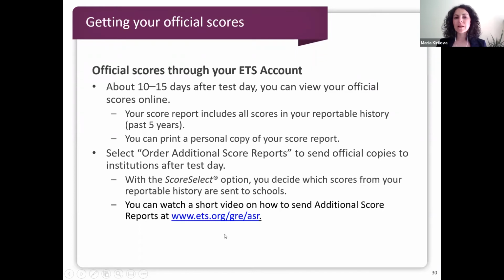You can always add additional score reports if your plans change or you suddenly decide to apply to a few other schools as well, that's absolutely possible. And all of this is done via your account. That's why, as I mentioned earlier, take a good note of your account, bookmark it, save your login credentials, just so you can easily access it back if need be.